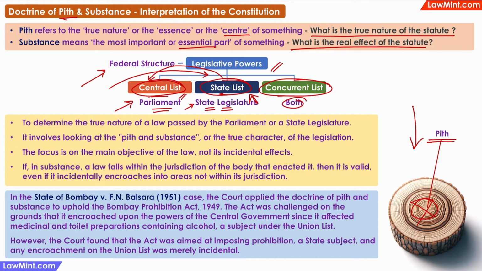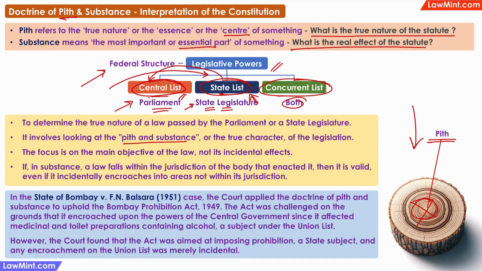In that case, before deciding whether the law is valid or not, the court will look at the pith and substance of the law. Because many laws or statutes may have side effects that are not the main intention of the law, but there may not be any reasonable way of preventing the side effect without affecting the actual primary purpose of the law itself.